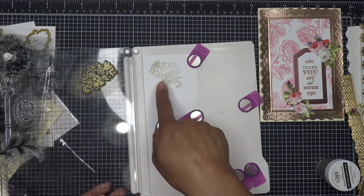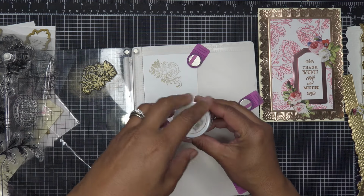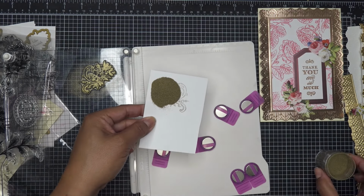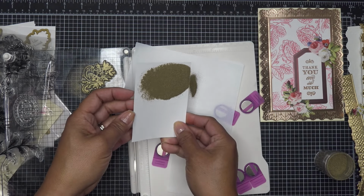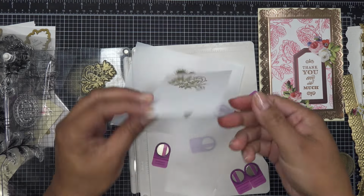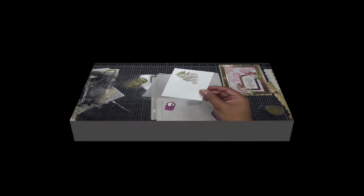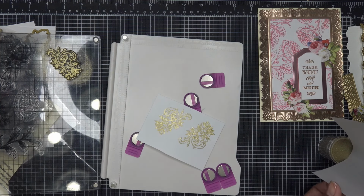Really, all you want is the stickiness. Even if that's not super visible, the stickiness will be there, so it's okay. You can restamp it again if you like to. What I'm going to do is pour this on here. Let that pour into a little something that's going to help me out here. I'm going to go ahead and heat set that one, and then I'm going to stamp it again. You see that the gold isn't really stuck anywhere else but where I wanted it to, because I used that little embossing buddy. But I'm going to heat set that, and then I'm going to stamp it again over here, and we'll have two of them. Guys, so I have to import this back in. So funny, I put away my gold ink, but hello, I needed it for the second one, so I just grabbed it again.